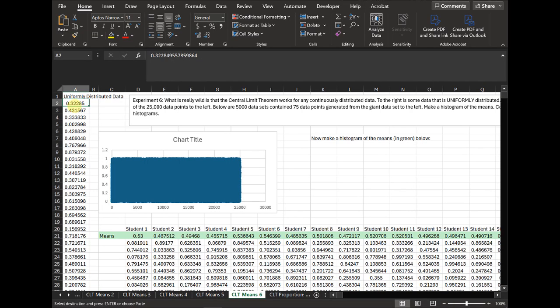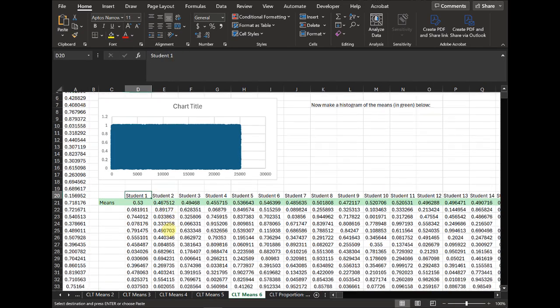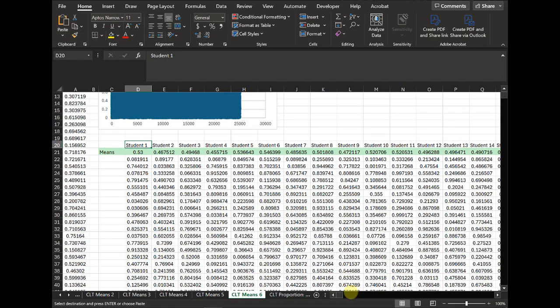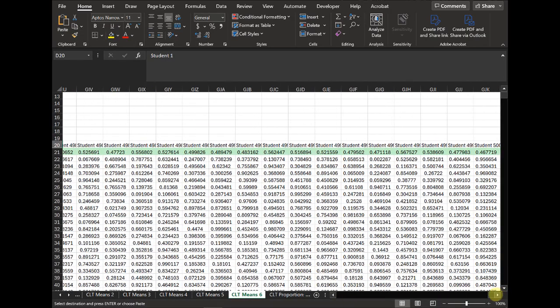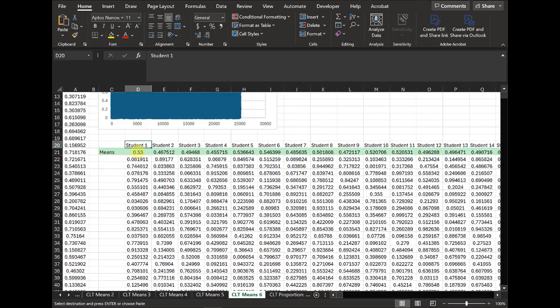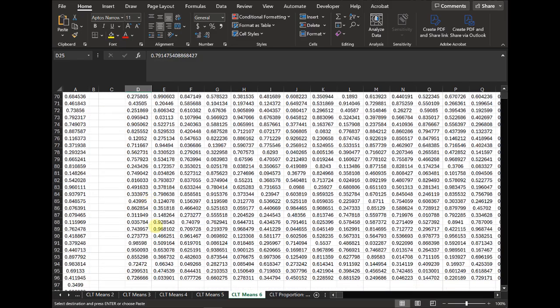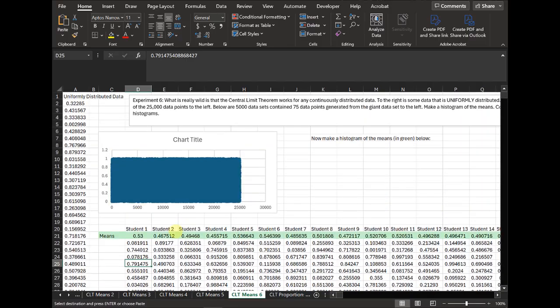So let's say that now I have my army of students, so I've once again got 5,000 data points here. So let's say that we have students go out and they each wait and see how long it takes a particular bus to show up within the minute. So each one of them is just sitting at a bus terminal and they time each bus and they write down how long it takes between 0 to 1 minutes for that bus to show up. So my 5,000 students have each collected their own data set, and once again now I've taken the means of all of these data sets.